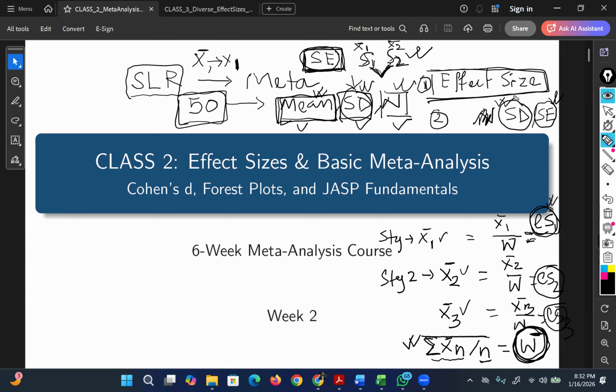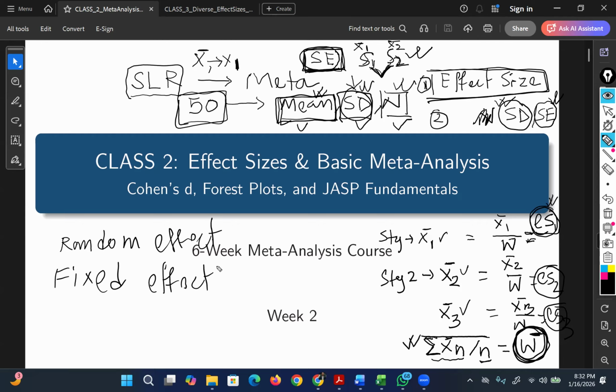And the question is, once we have found these things, how can we calculate the homogeneity or heterogeneity? There are two methods that we use. One is called the random effect model, and the other is called the fixed effect model. There are many other models, like the maximum likelihood method, and also the Bayesian way of calculating homogeneity or heterogeneity. Those things we will study very soon, during the 6 weeks.